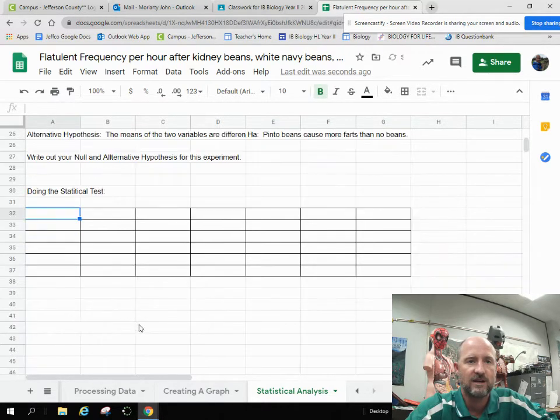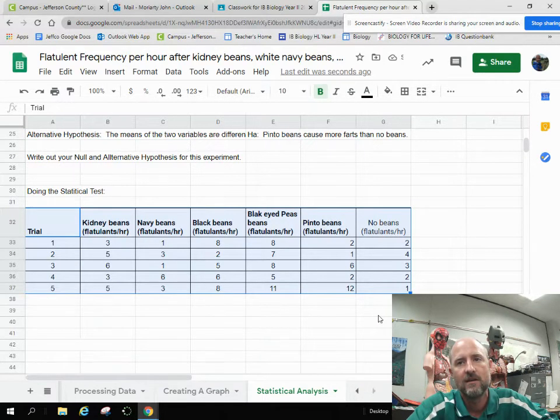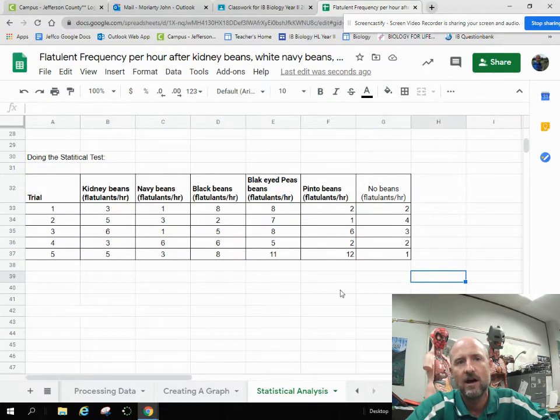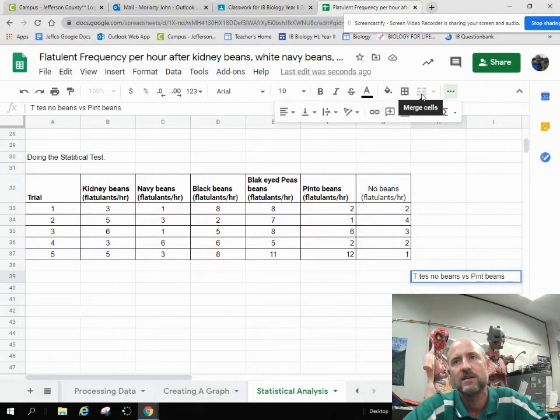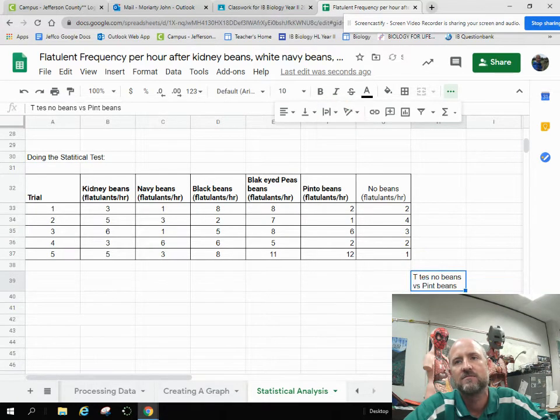So earlier, I had you guys copy that data table. I'm going to put that data table down in here, and we're going to practice running our t-test. So pick some squares. You always want to label above them what it is so you know this. Eventually, you're going to have to make this all look really nice in a document, but you can at least copy and paste from here. So the first one I want to do is the t-test of no beans versus pinto beans. Okay, because we're always comparing 2 variables. I'm going to text wrap, just so it's nice and smooth for me.